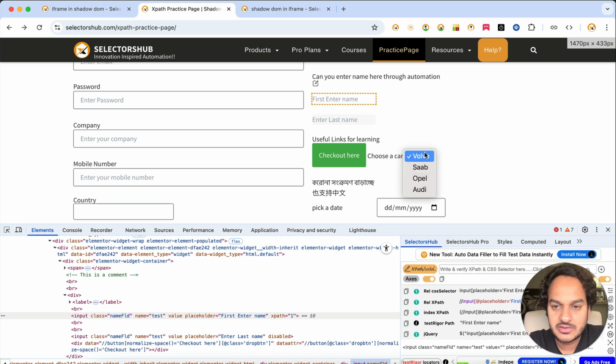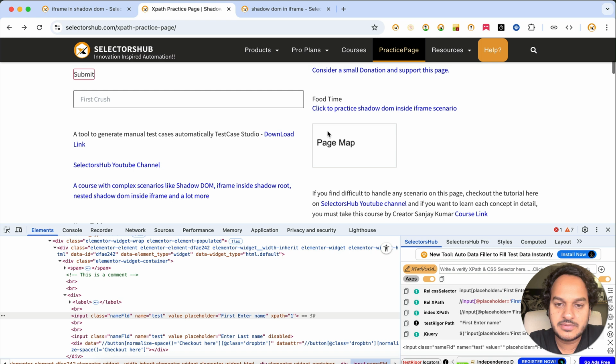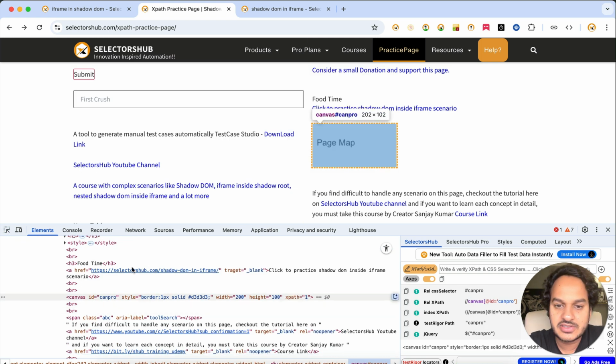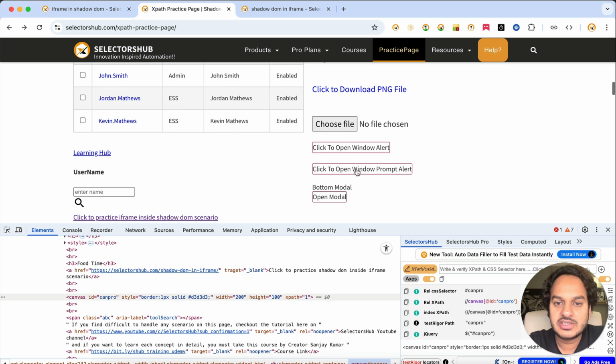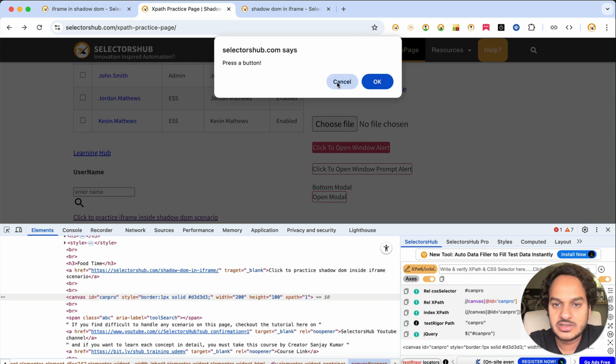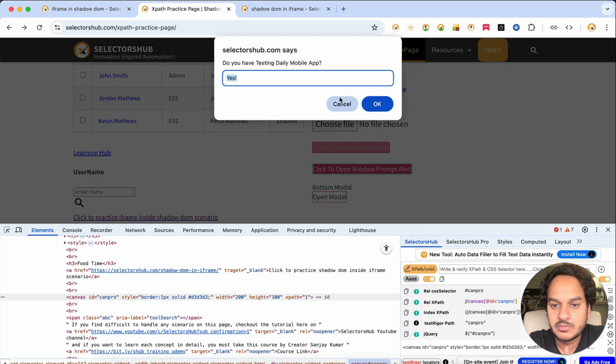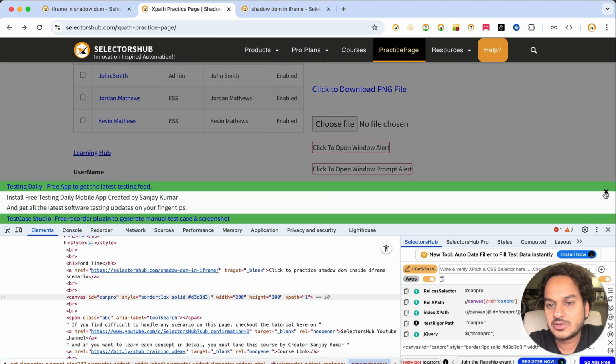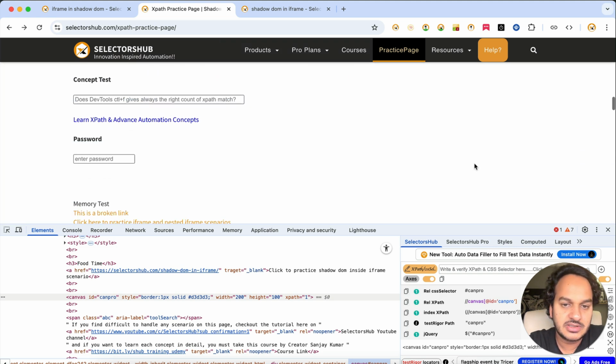Here you have these kinds of dropdowns, the calendar, and this map, which is basically a canvas element. Here you have pop-ups like window alert, click to window open, and prompt open modal. All such pop-ups are also available.